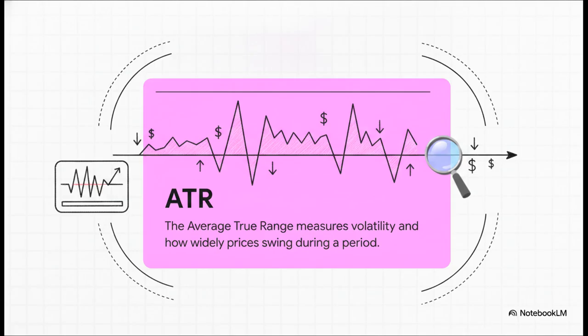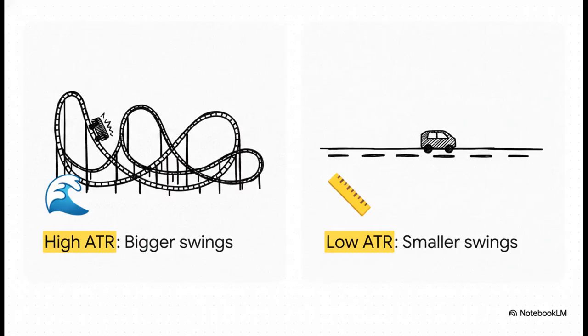It simply answers the question, on average, how many dollars or cents is this stock actually moving during a given time frame? A high ATR, buckle up. You're entering a period of massive price swings. Think less Sunday drive, more roller coaster without a seatbelt. That means larger potential profits, but way higher risk. A low ATR means you're in for a relatively smooth, quiet ride with tighter price consolidation. Knowing your ATR is absolutely crucial for setting your expectations and your safety nets.